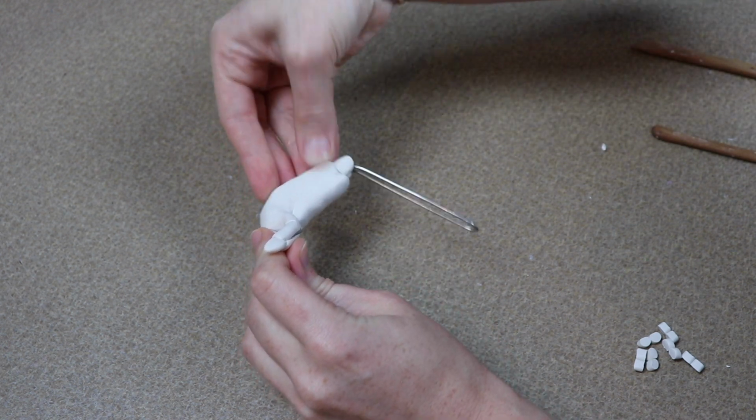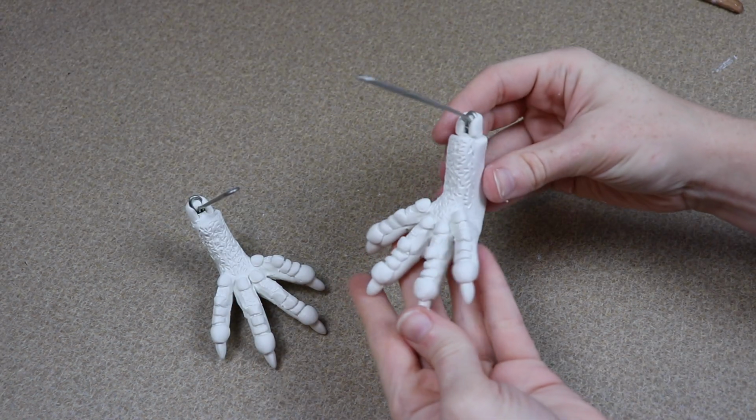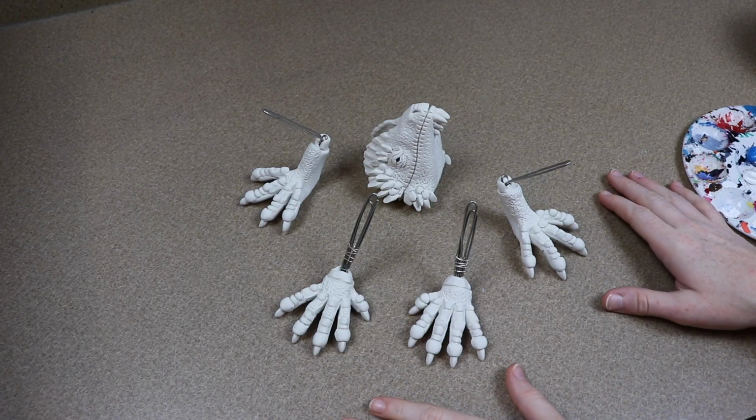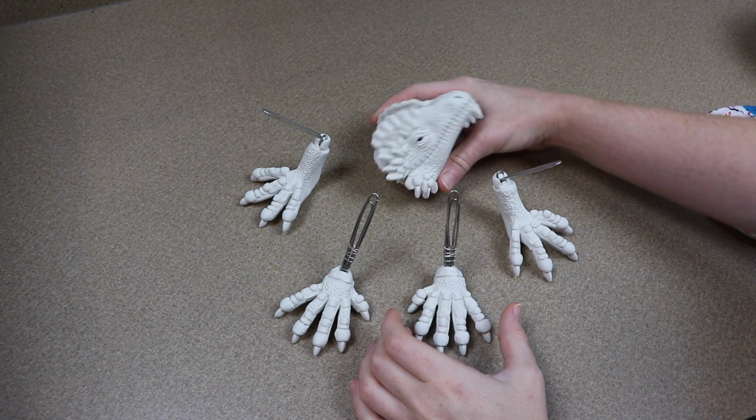So we're going to put all of our finished feet in the oven for a final bake, which will be about 35-45 minutes at 275 Fahrenheit. And then once everything is out of the oven and is cool to touch, we can start painting everything.